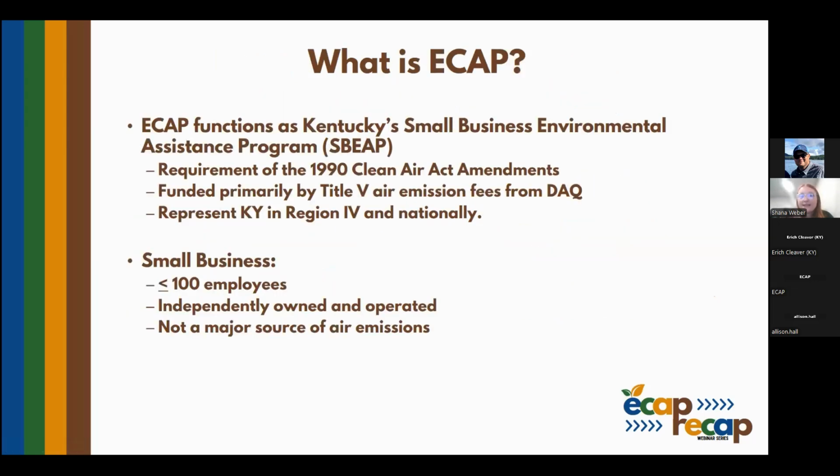ECAP acts as Kentucky's Small Business Environmental Assistance Program, or SBEP. SBEPs are requirements of the Clean Air Act, so we are primarily funded by facilities' air emission fees. For that reason, we specialize in providing air quality assistance to small businesses in Kentucky. A small business is one that has less than 100 employees. They must be independently owned and operated, and they cannot be a major source of air emissions.